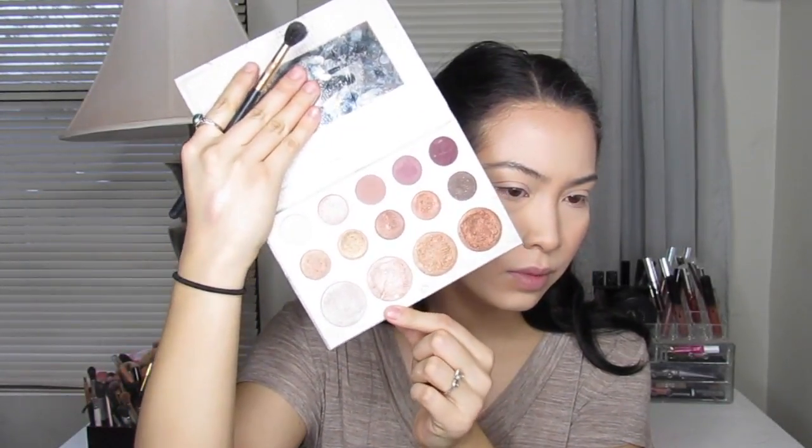I like using MAC's Eyeshadow in Nylon, and I like mixing that usually with the Makeup Forever Pro Light Fusion. But today I want to use the Carly Bi-Val palette. A dupe for Nylon is the ColourPop shade called High Tide. I'm going to mix that second highlight shade and Nylon to highlight my cheekbones — you can highlight very gently or go ham and make it super shiny. Then I'm going to take some Makeup Forever Pro Light Fusion just because I like the gold in it. I always highlight my brow bone when I'm highlighting my cheekbone. For brows I use two colors: Ebony and Dark Brown — these are the Anastasia Brow Powder Duos. I use both shades and then just the darker shade in Ebony.